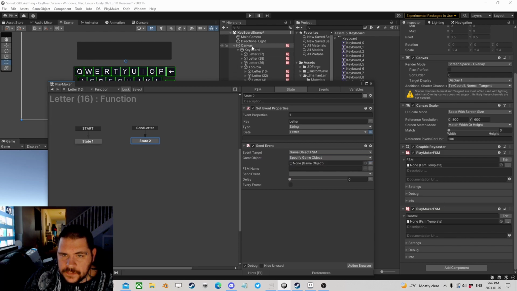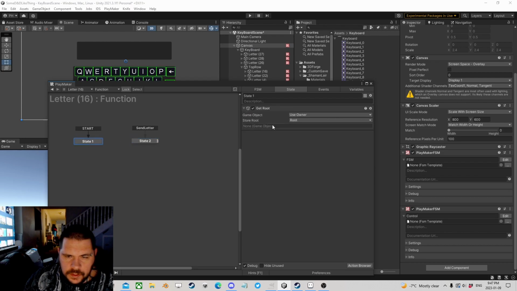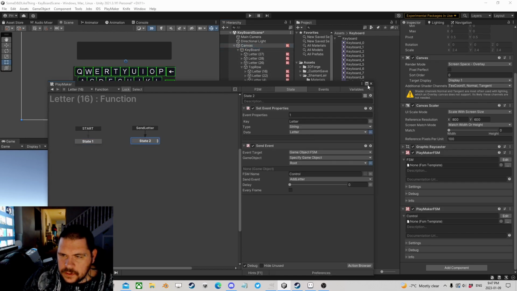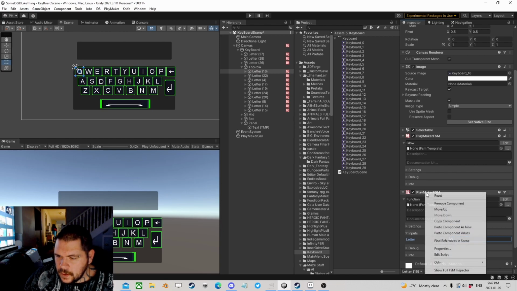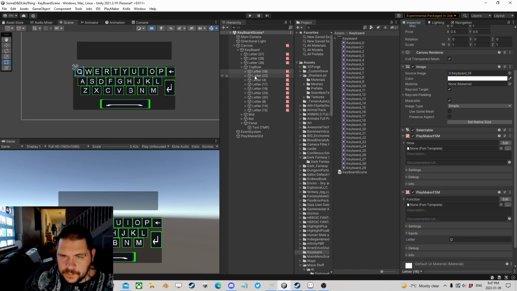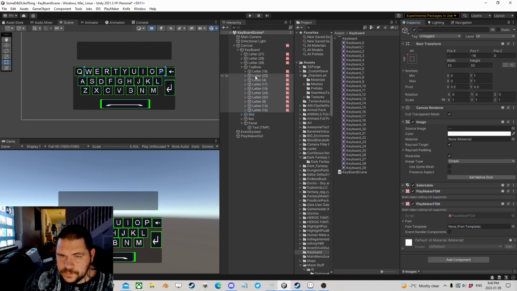So as for reference, in the control, if we add letter, I'm going to use the variable root, right? So I got the control on the root. So there's that. This guy here, he is Q. Now I could technically copy him and just paste him.